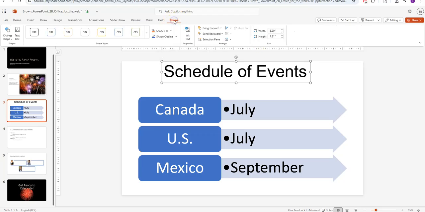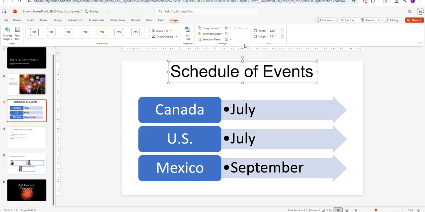Next, up in my Shape tab, still with Schedule of Events selected, I'm going to do an Align Center. So in my Arrange group, I'll click my Align button and then Align Center. And so you should notice that it had adjusted it just a little bit there. Once we've done that, we can go ahead and move on to step number 7.